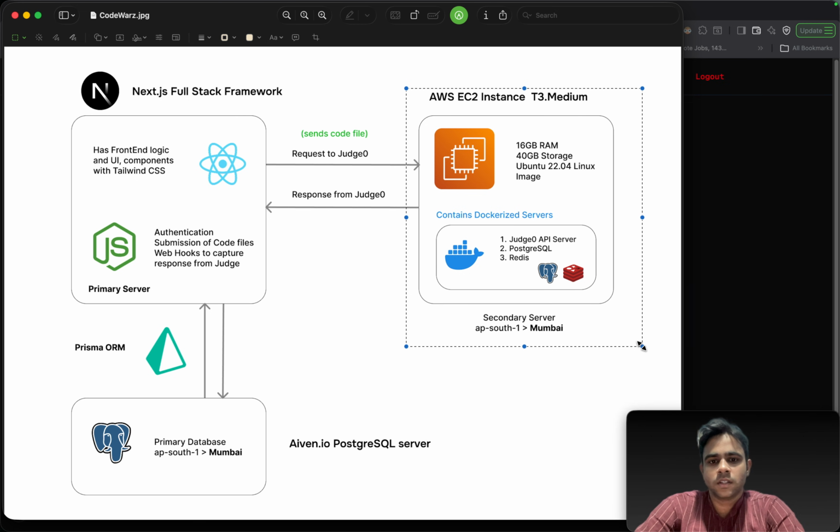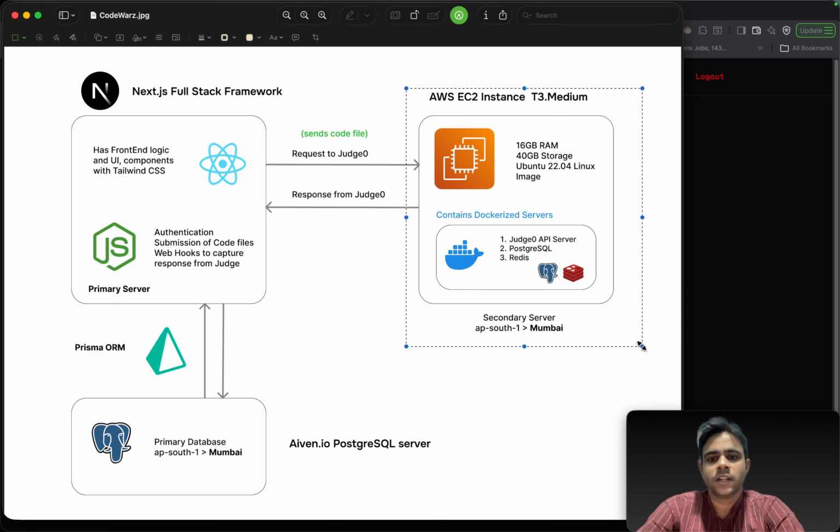So think of it this way: you are a user on the platform. You have logged in with your credentials. Now you want to solve a problem. So what does a problem contain? It contains a bunch of inputs, a bunch of expected outputs, and the problem statement. Now you write a piece of code that should run against those test cases, which are the inputs, and should give the expected output. To accomplish this, the server which runs this should be sandboxed, as I said.